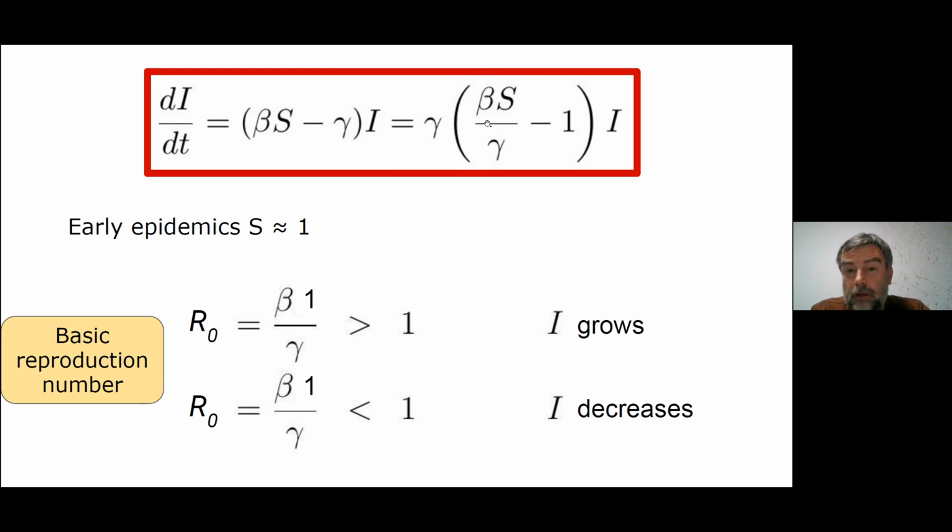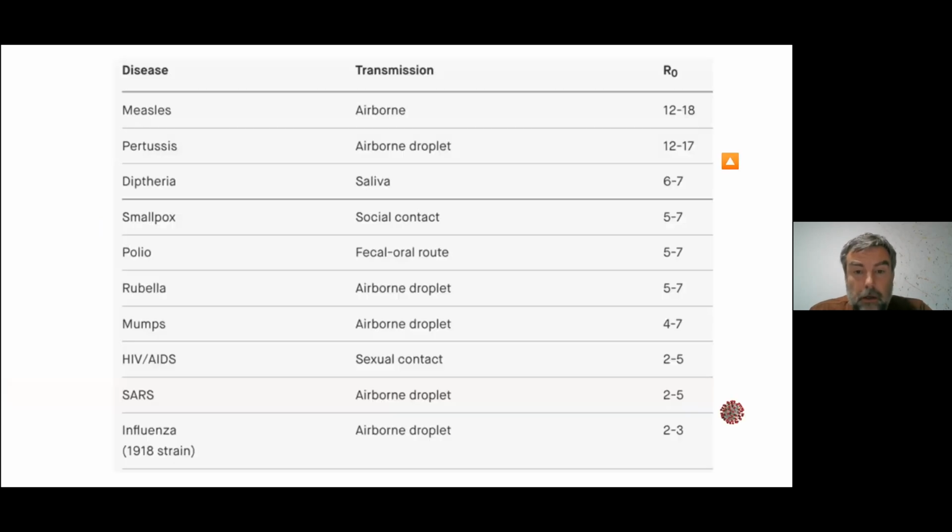the expression beta S over gamma has the value beta over gamma, and if beta over gamma is bigger than 1, then I grows, and the epidemic starts. And if beta over gamma is less than 1, then the number of infected decreases. The epidemic typically doesn't start, at least in this deterministic model. So we call this number beta over gamma the basic reproduction number, and that number should characterize the property of the epidemic. These are parameters in the ODE models. Beta is a number, gamma is a number, and we work with those.